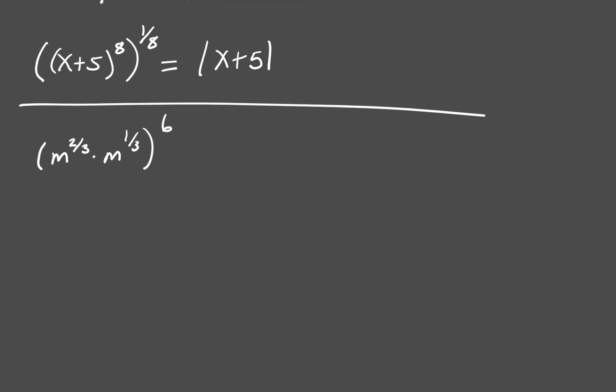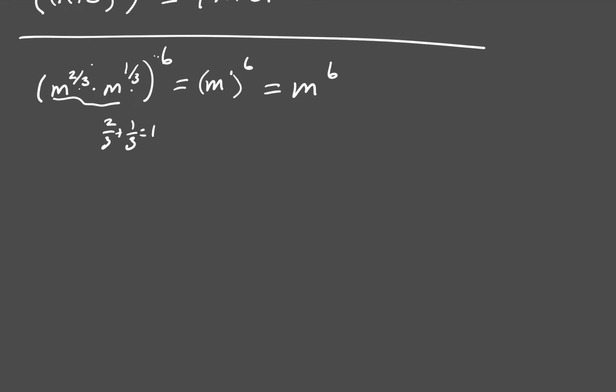Okay, there's a couple different orders that we could do things, right? I could move the 6 and apply it to both of these first, but one thing I really notice right away is I've got 2/3 of an m here and 1/3 of an m here, so these two things together just give me a full m. This is m by itself inside the parentheses by adding these two exponents. 2/3 plus 1/3 is 1. So I've got an m to the first on the inside, and then I get a 6. So this is just m to the 6th.